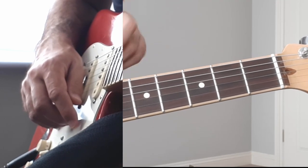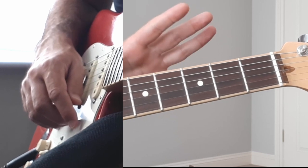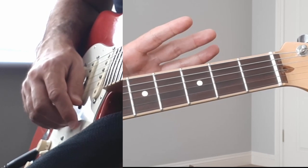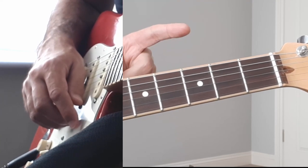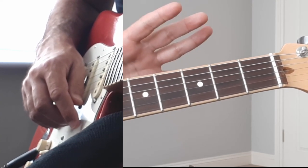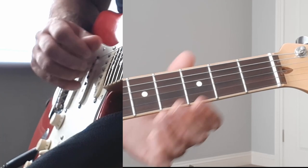I'm actually going to start from the intro, just because that's the first guitar that comes in, and then I'm going to play the verse and then the chorus. It's quite a short but quite intense guitar part.